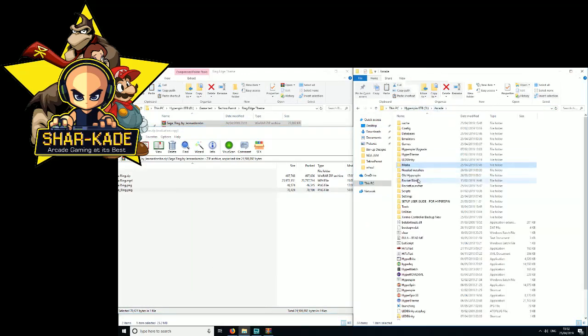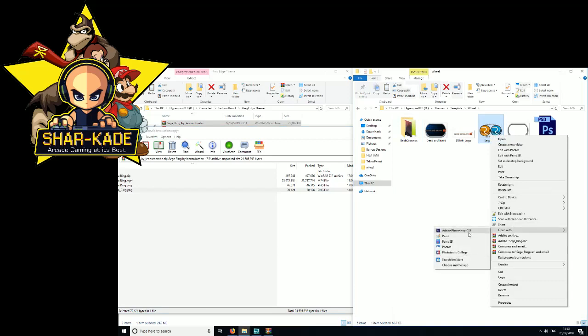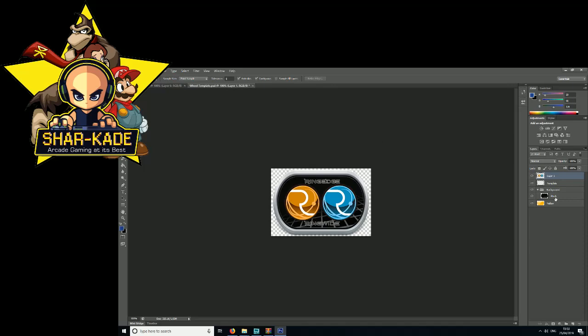If I go into my themes folder with my templates, wheel art, I'll drag that one over, then right click that, open that up with Photoshop, and open up the wheel template, and I'll just create a quick, simple copy. Make it look like it stands out a little. Not too sure, but I'll save that anyway and use that, and then I'll change it at another date. But just as a quick one, it looks alright.